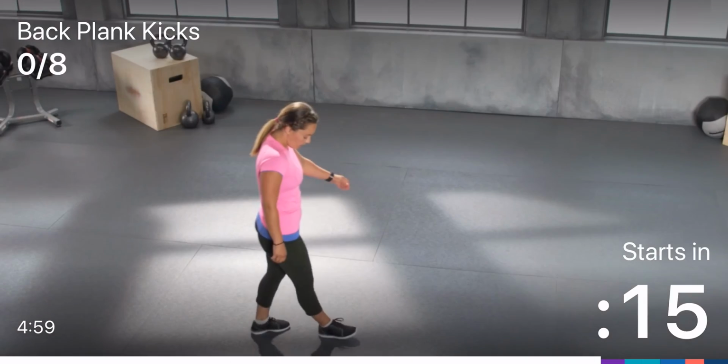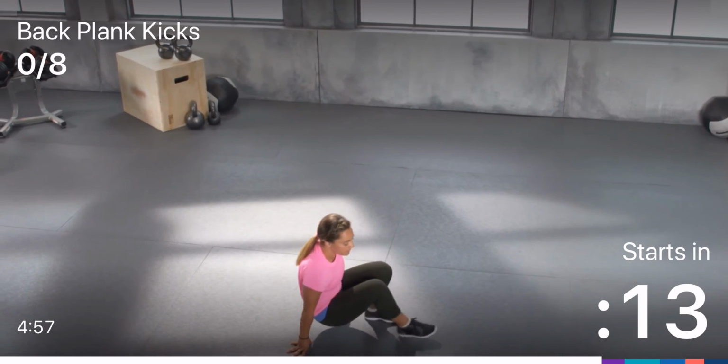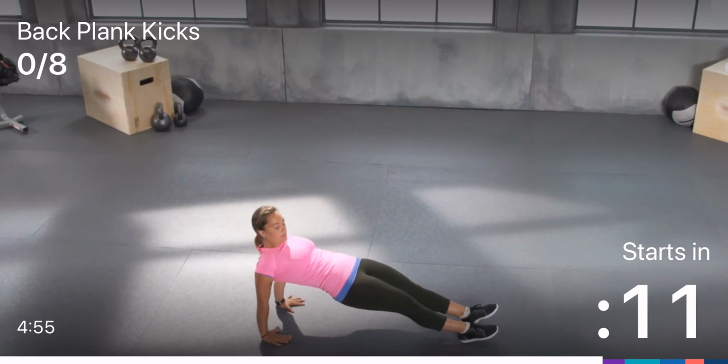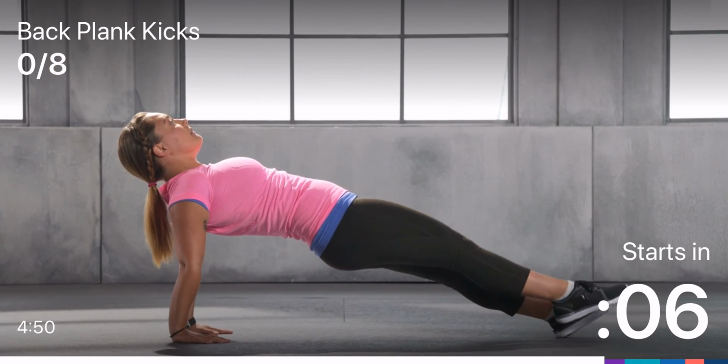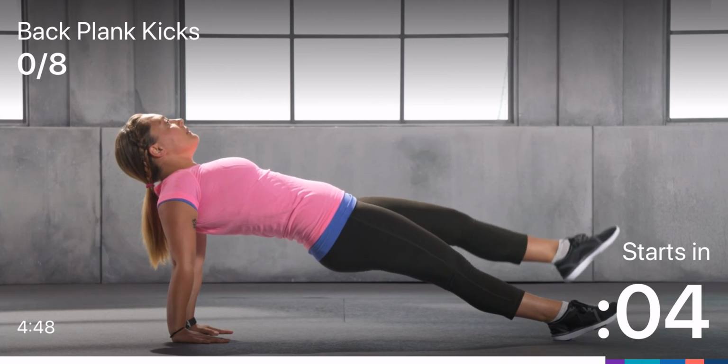Time to lift those legs. Back plank kicks. Get into that back plank position, palms and heels pressing into the floor to lift your hips. Keeping your body straight and hips in line, lift one leg at a time, alternating for reps.